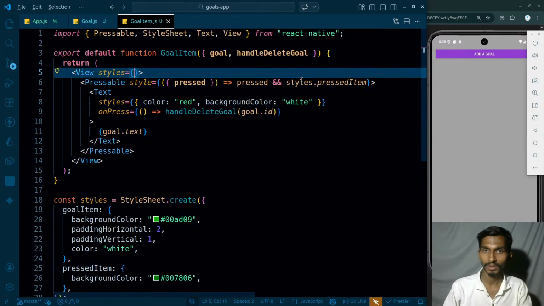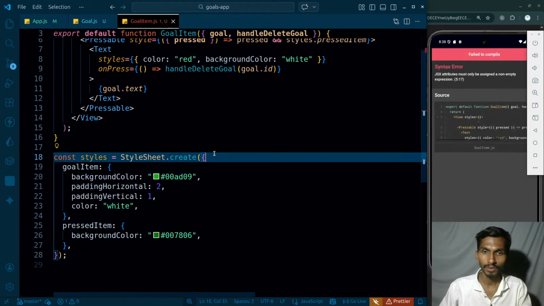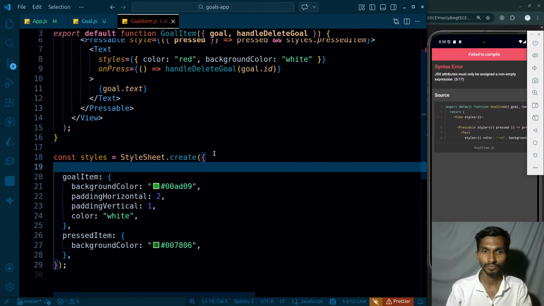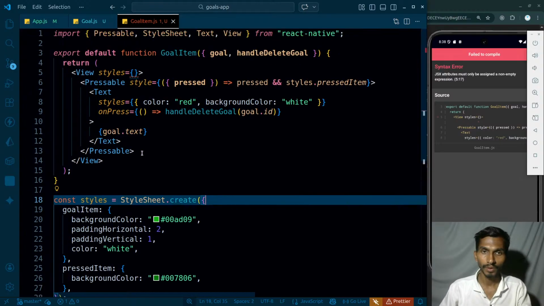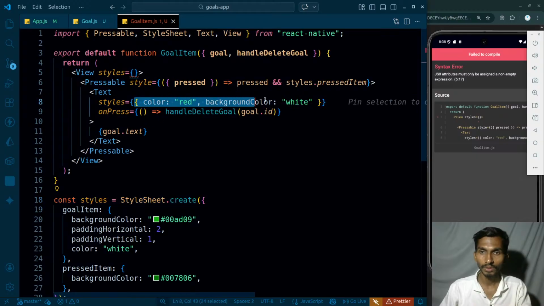So if I just get rid of this, the goal item, pressed item. Let me get rid of this style too.